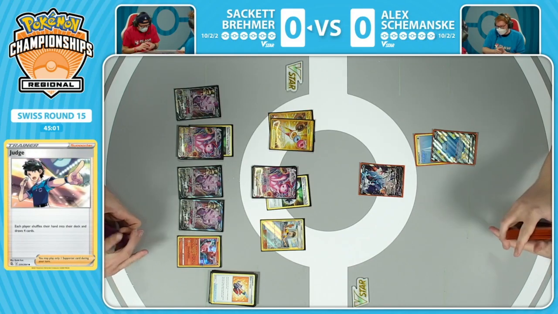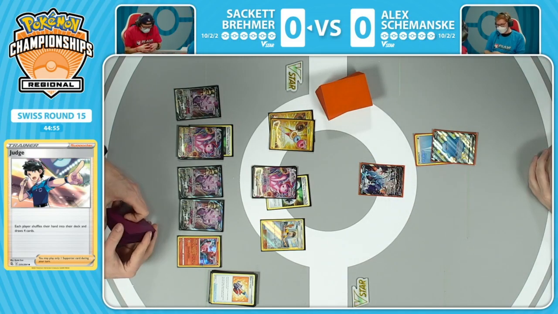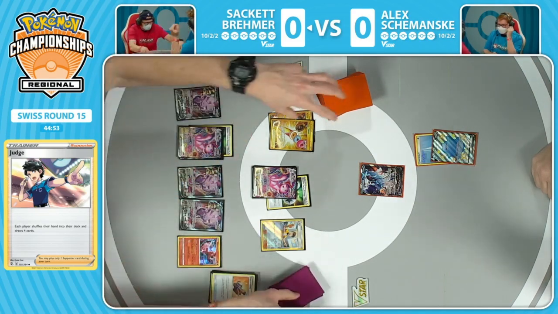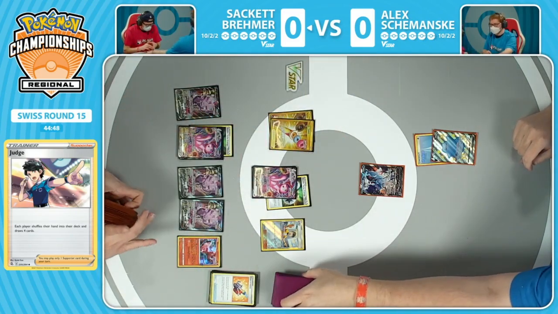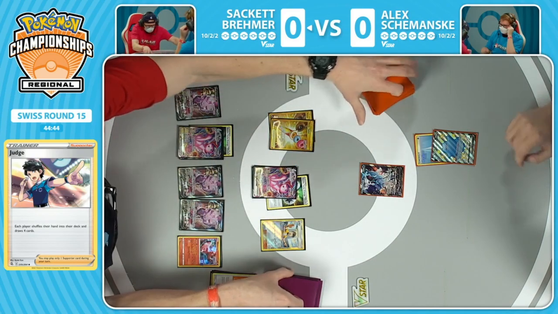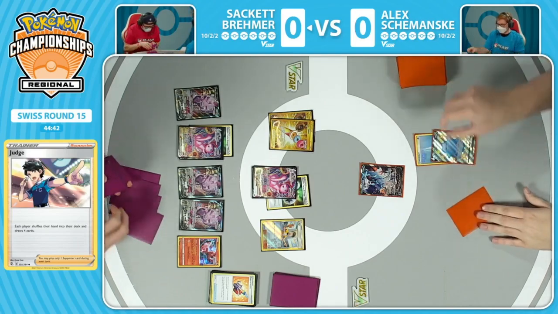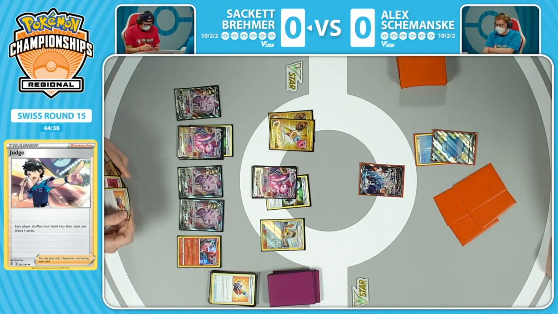And that could be very dangerous because this matchup is all about that Drapion V. If you're able to find it, that's 3 quick prizes. And from there, even though Sackett has the full setup, you're still going to be behind. Yeah, so with the Judge, Alex draws 4 new cards after shuffling the deck. If Sackett Brehmer does take the KO on the Lumineon V, Ditto V gets promoted to the active, then Alex just has to discard the Drapion to the discard pile, right?